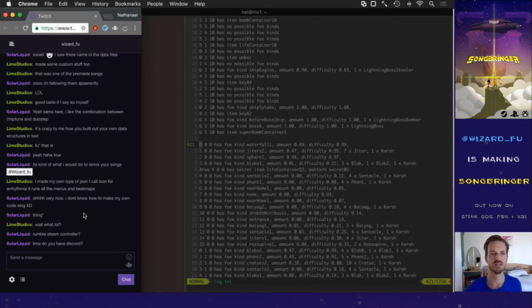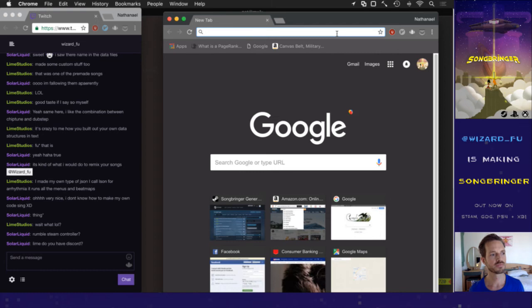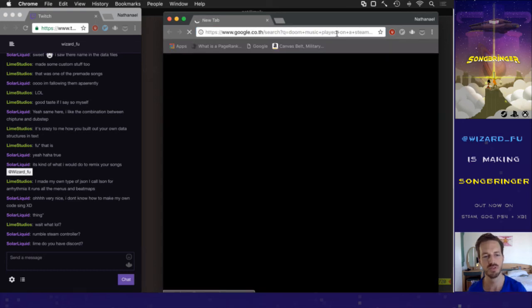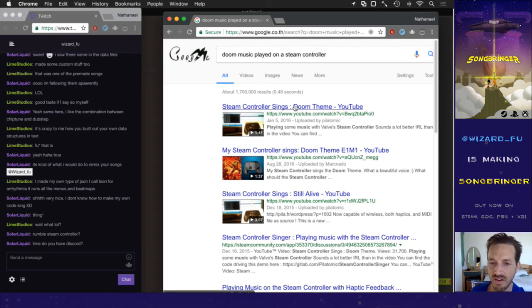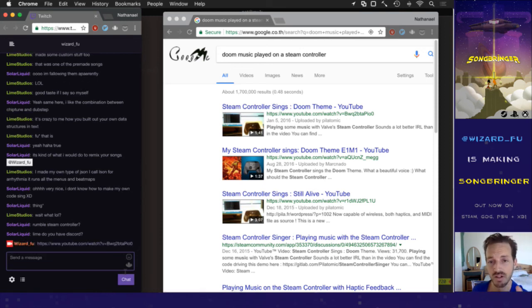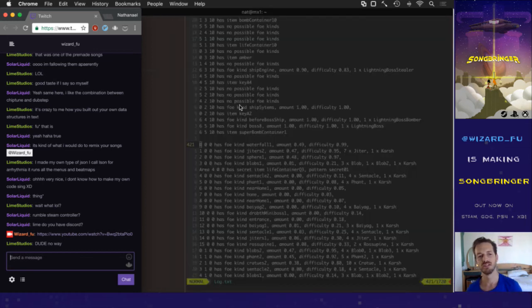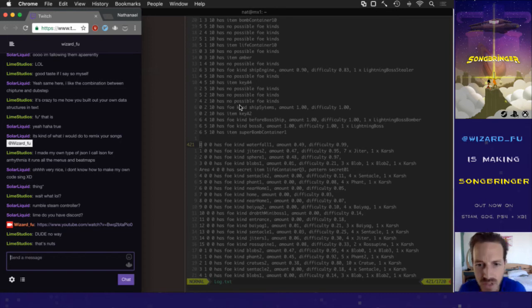Yeah, totally. There's somebody that played a... Let me see if I can find the video for you guys. I think it was Doom music played on a Steam controller with code. That's what made me think of your comment about code singing. Yeah, this is it right here. This guy basically wrote some code that plays music on a Steam controller using its rumble. And you should definitely check this out. Or it might have been this one. I don't know. Hopefully it's that one. Yeah, it's pretty sweet. If it's the right video, you'll see his code a little bit. Be right back.